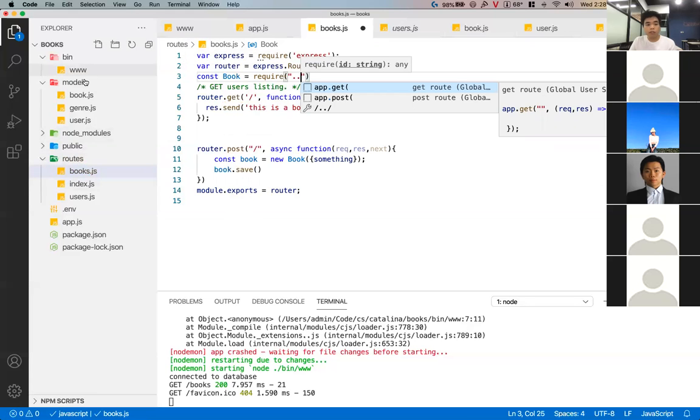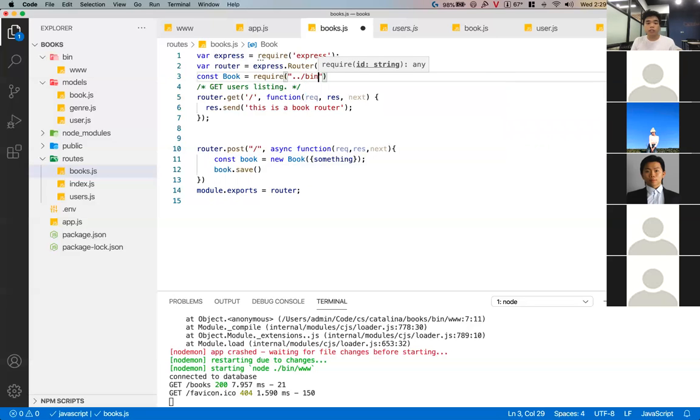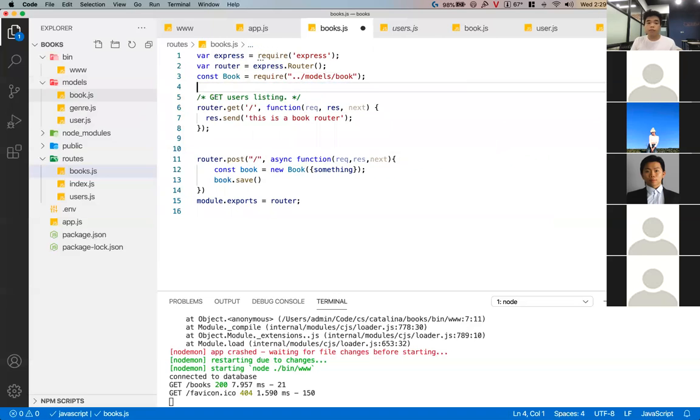We need to go up one level, then get into the models folder, and then this file, the book file. Okay, so we import book, and now we can call book.